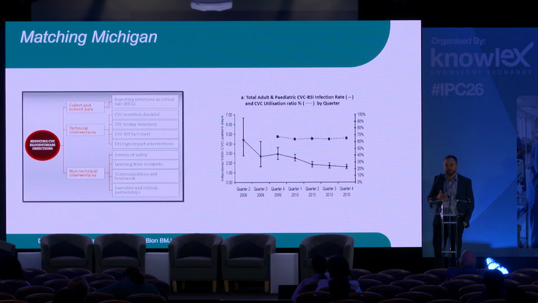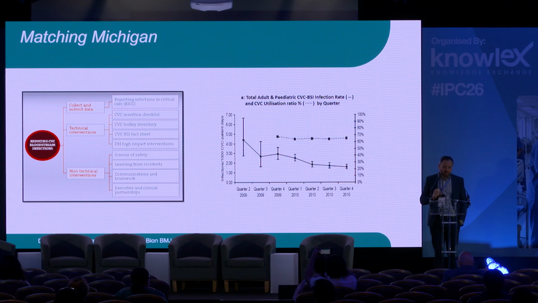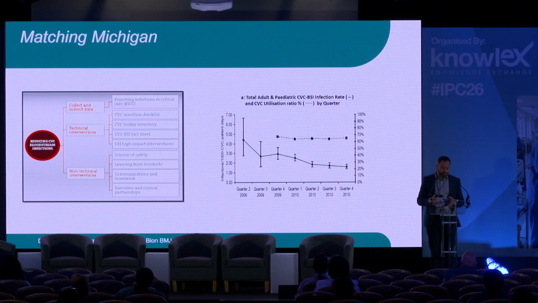That was hugely impactful, and a really big shift in how care was delivered with this particular focus around safety. At the time, there was an initiative driven by the Department of Health called the Match in Michigan project, and some of you in the room may be familiar with this. Essentially the idea was to replicate the Michigan Keystone project in the UK.